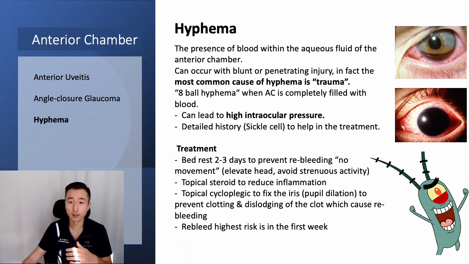In terms of management, bed rest 2 to 3 days at least to prevent rebleeding. A helpful pearl: because this is often associated with trauma, these patients are often younger. Many of them are very eager to get back to work or whatever they're doing. And so a very common scenario is that the patient will have a hyphema and they'll ask you a lot of questions about what activities are okay and not.